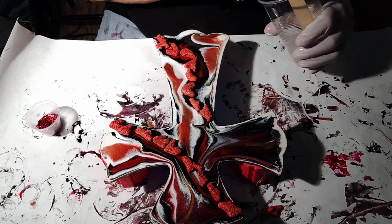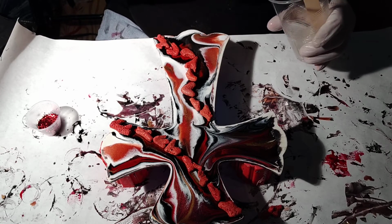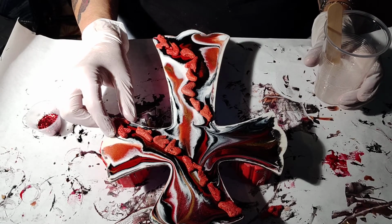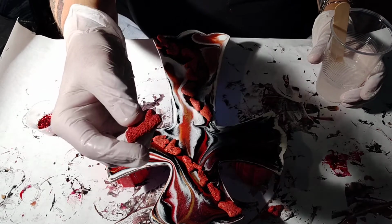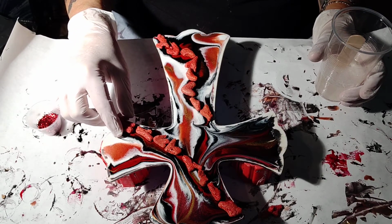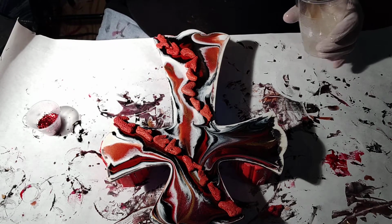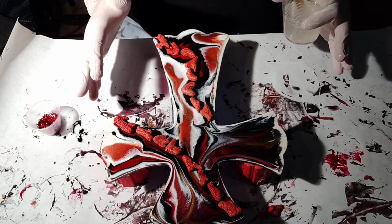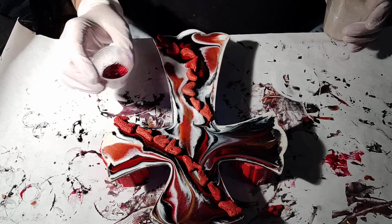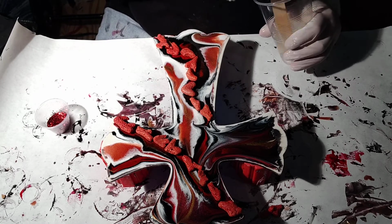Hi, everybody. This is the cross I did last night, and I decided to go back in and do some embellishment. This right here is like a coral. They're beads actually, but they're coral, and I really love them. I haven't used them in anything yet, but for some reason this seemed really suiting to me. It just hit my spirit, and I'm like, I'm going with this. And we're going to have some red glitter, plus I needed to give a top coat to it anyway.